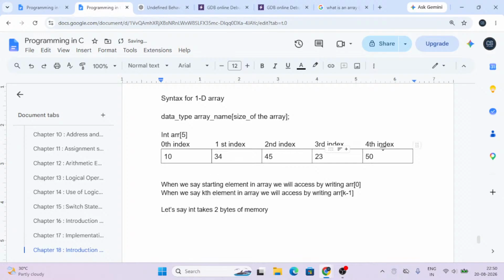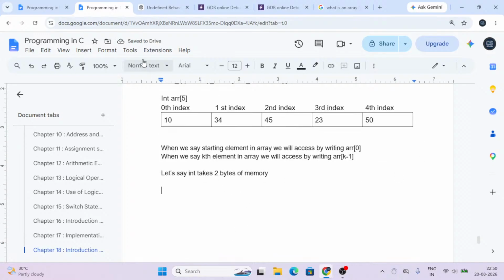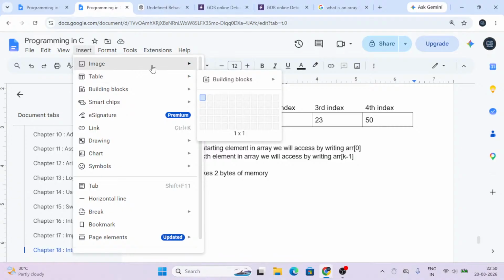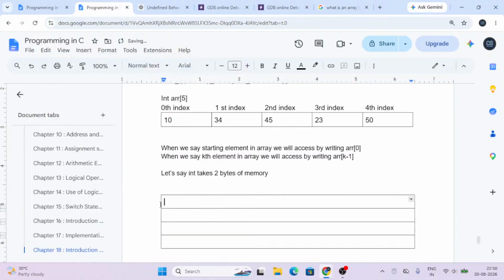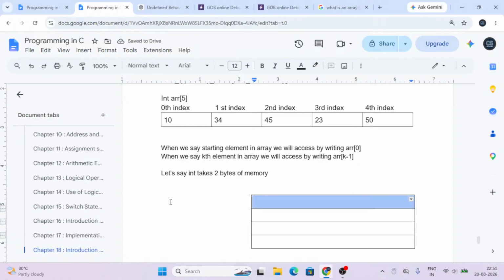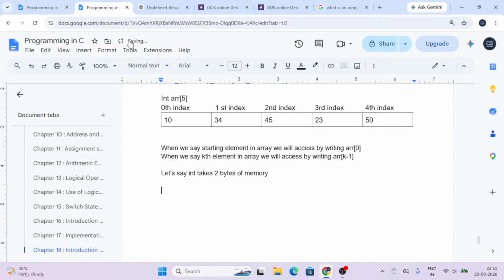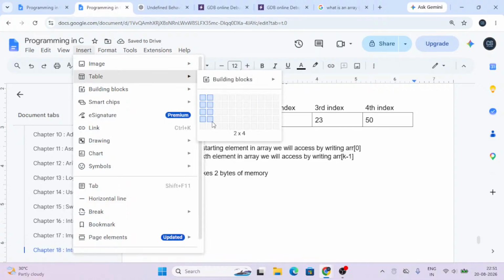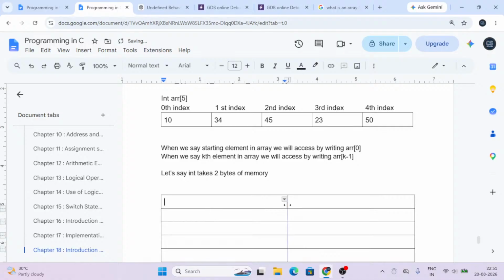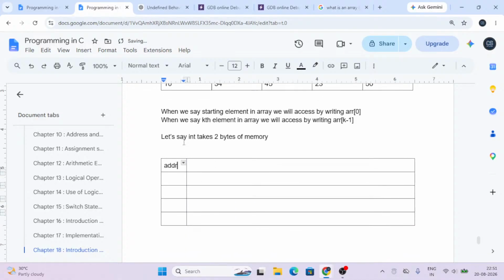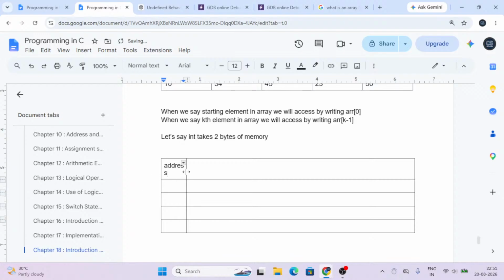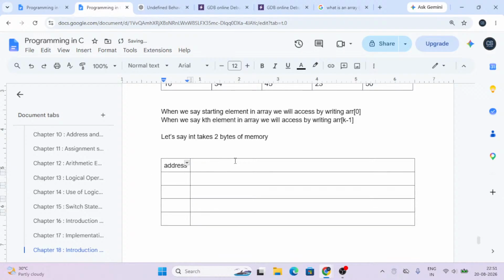Let me make a table for visualization purposes, where this is the address and this will be the values in it.